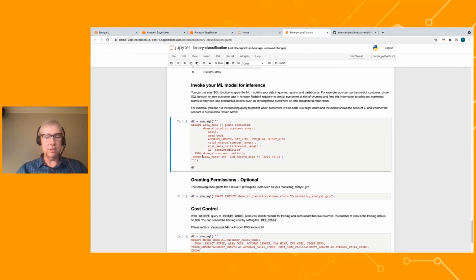This time, we're going to say, let's look and see what customers in area code 408 are likely to churn. In this case, we've changed the record date. We're looking for everything that's greater than or equal to 2020-09-01. This is new data that's come in, so it was not part of our training set.